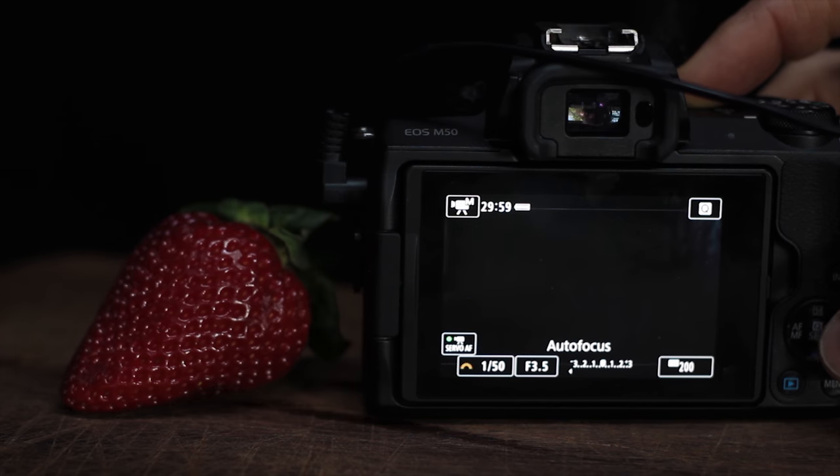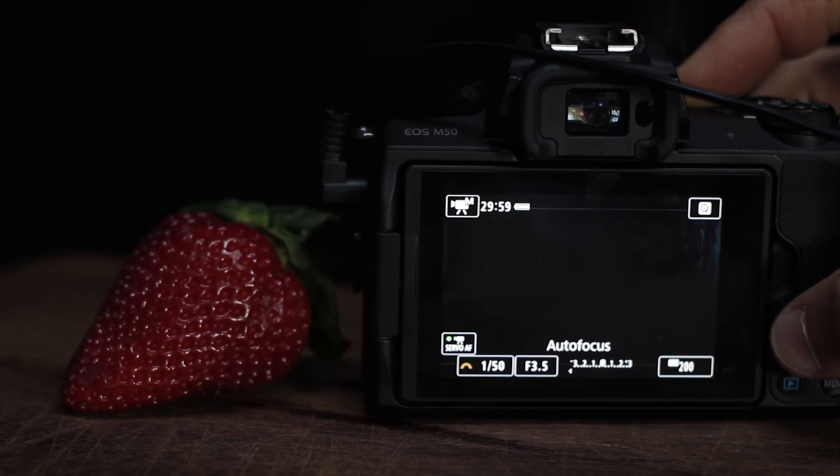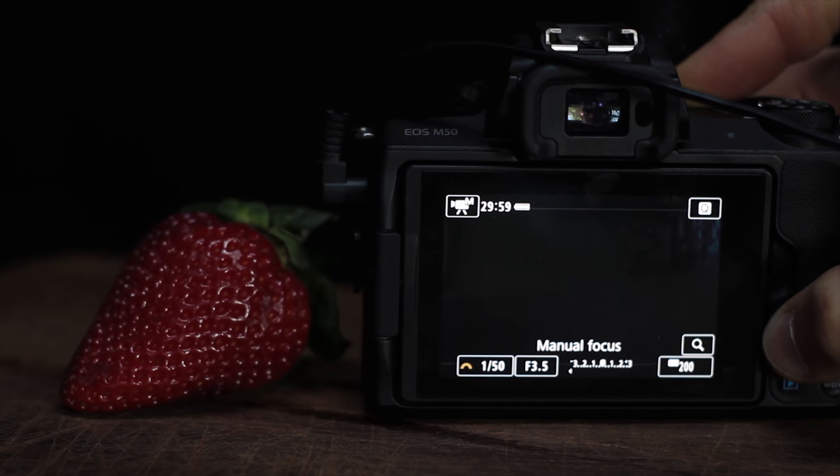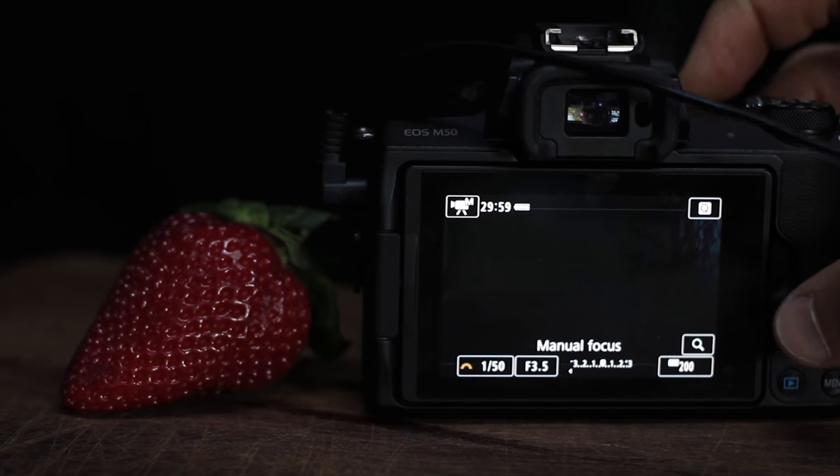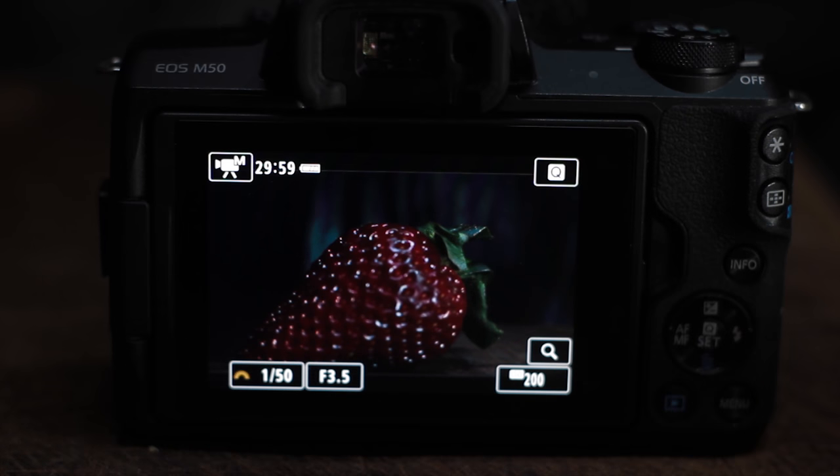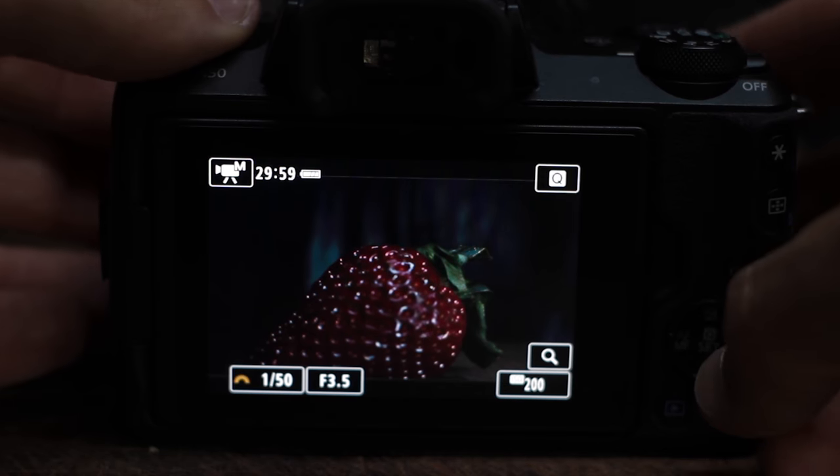This is so easy. We're going to switch from autofocus to manual focus. That might seem scary, but honestly, this is so easy. So we click on the left-hand side of the dial. It flips between autofocus and manual focus. We want it on manual focus. We're going to turn on focus peaking. It's a great tool that will help us get our objects into focus.